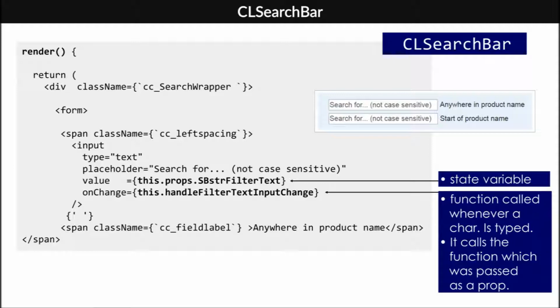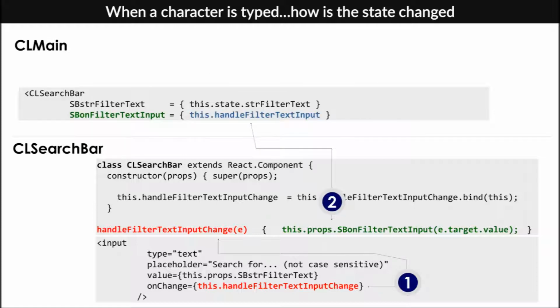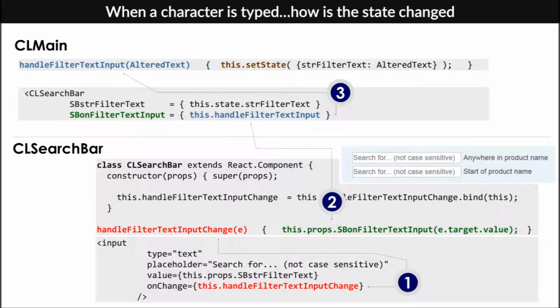And the other important attribute there is the onChange event. What happens when onChange happens? Well, the best way to understand this is to look at the chain. Here we go. Number one, a character gets entered, the onChange event fires. When the onChange event fires, the internal function handle filter text input is executed. And look what that does. That executes another method. It's the method that was handed in as a property in this.props.sbon filter text input.